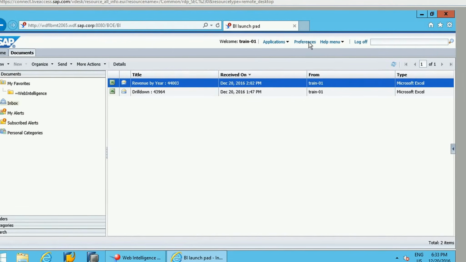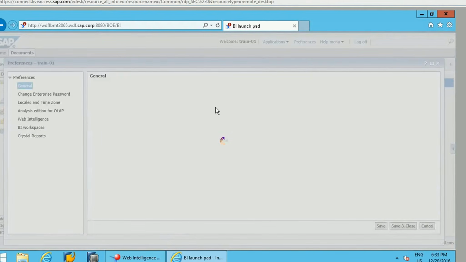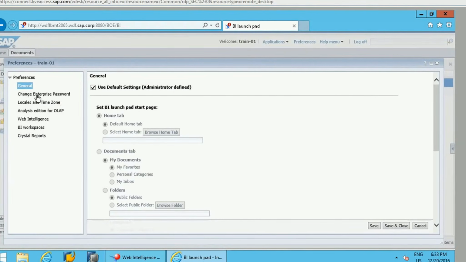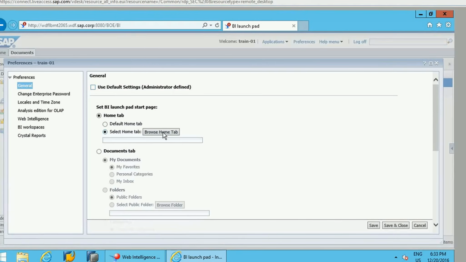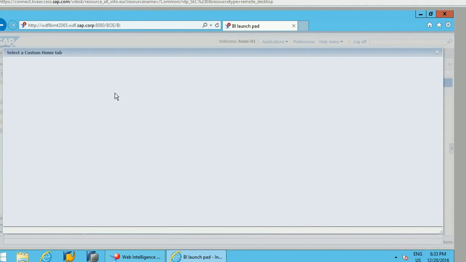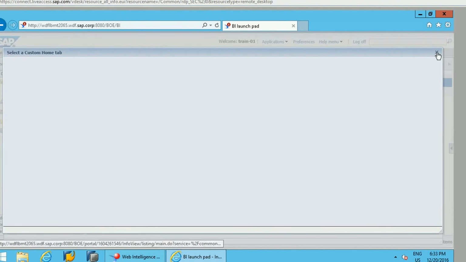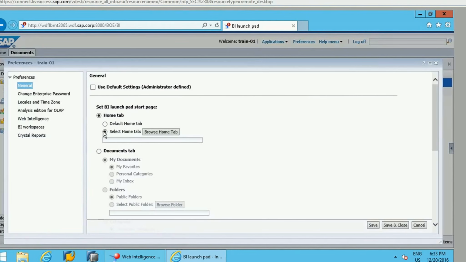Let's come to the other part, which is about the preferences. So these are the different preferences. Use default setting, or you can change the default home page, or select which home page we want to select. These are the my documents and folders.